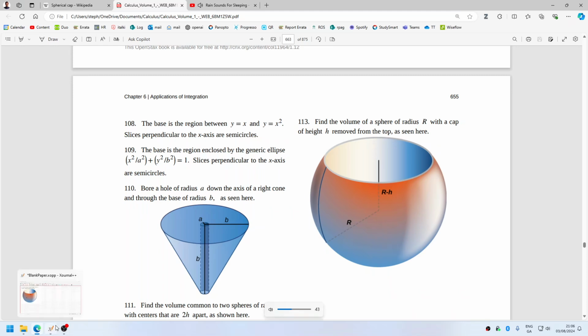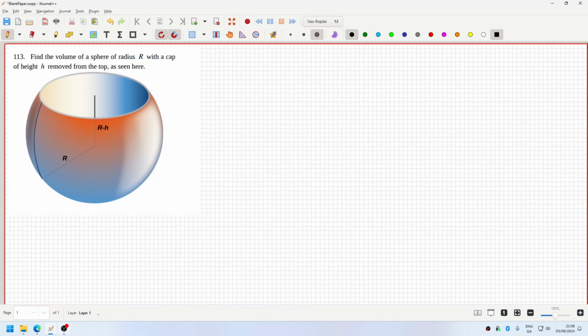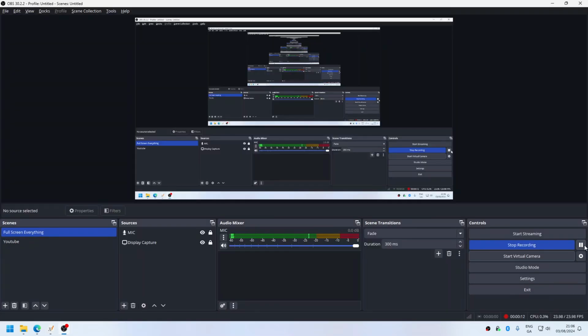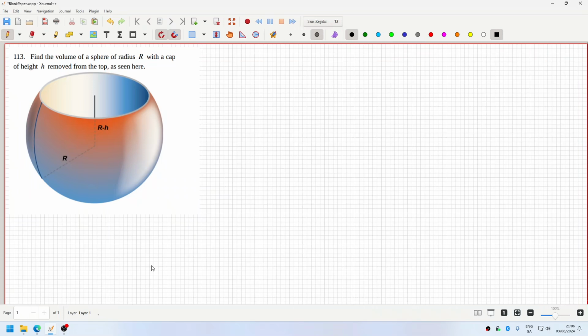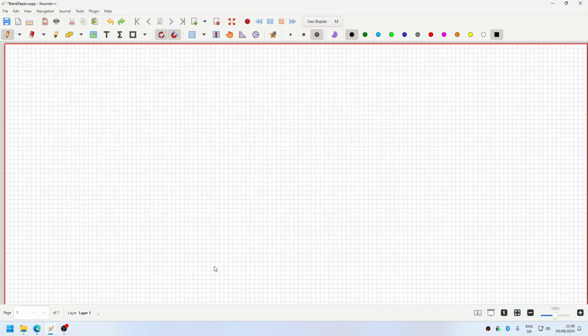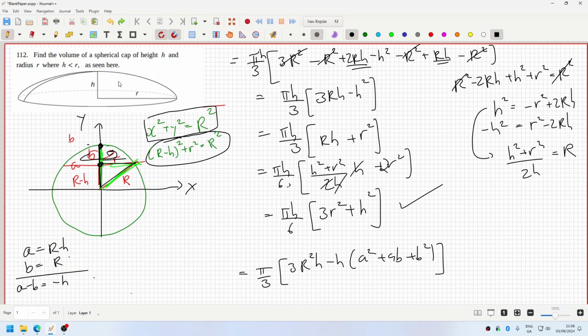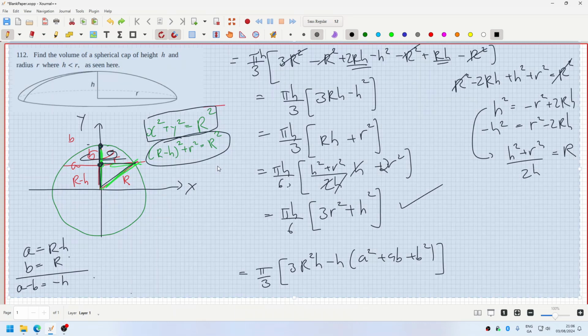So what's a bit weird about this question is how similar it is to the previous question. Because what we've just done is calculate the volume of the cap, and then the next question is what's the remaining volume. So it's literally the same thing but minus the total volume. It's a bit strange, really.